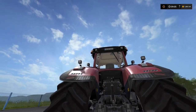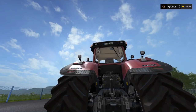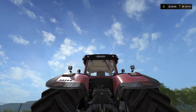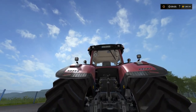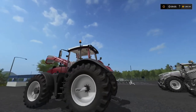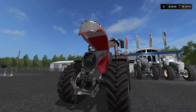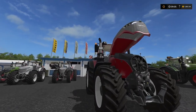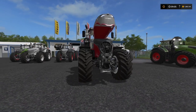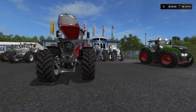You've got the speed up on the tractor. That must be a European thing. In the U.S., you don't have to license a tractor, so you wouldn't have any license plates or any kind of registration stickers, and you wouldn't have that speed thing. So that must be a European thing. I think it is. I think somebody told me that in the U.K., for example, you have to register a tractor. In the U.S., you do not have to. But that is pretty much all. I think I covered everything on this tractor.